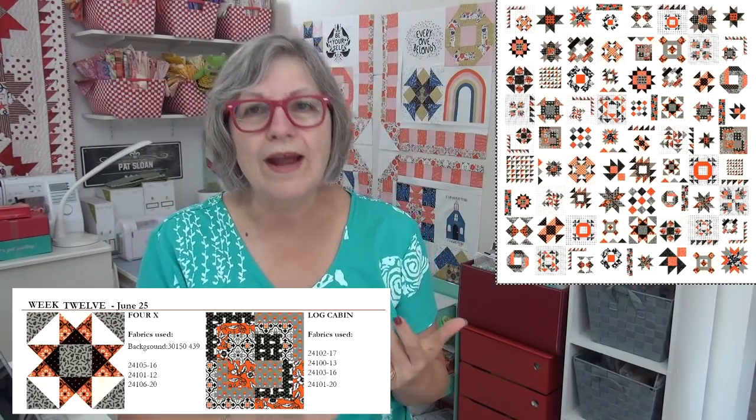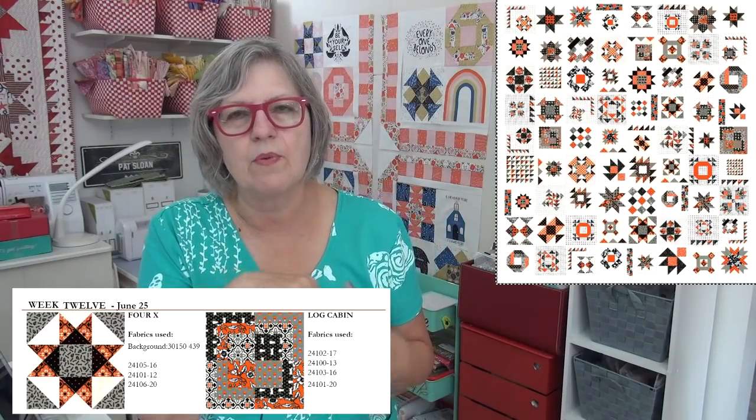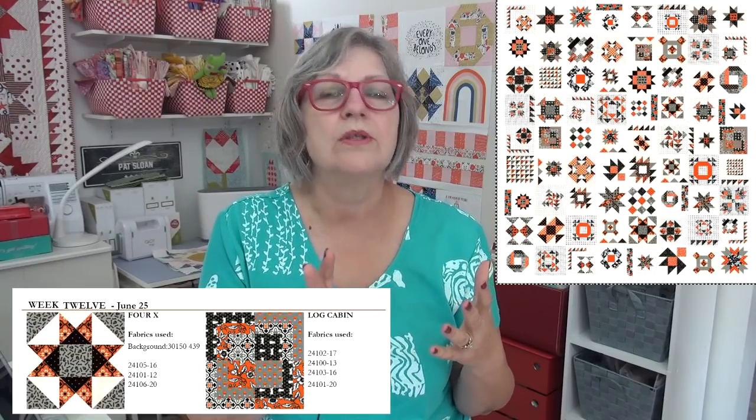For this week we have the 4x and the log cabin. The log cabin is another one that's dark — that's where I missed weeks ago when I was saying the bat was fairly dark because nothing else had been dark yet. The log cabin one has a lot of dark on it. So I am going to do all three sizes for both of those, then see what the next bonus block is and decide whether I drop one somewhere along the way. That's the plan for Midnight Moon.